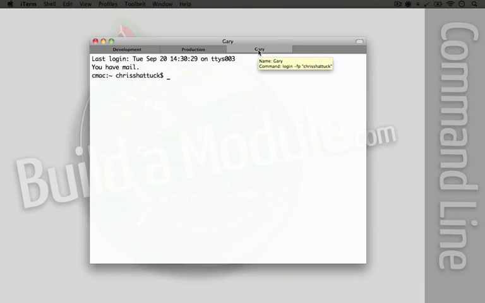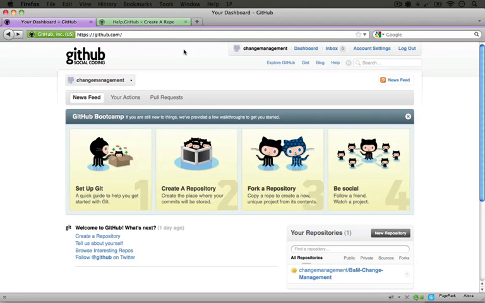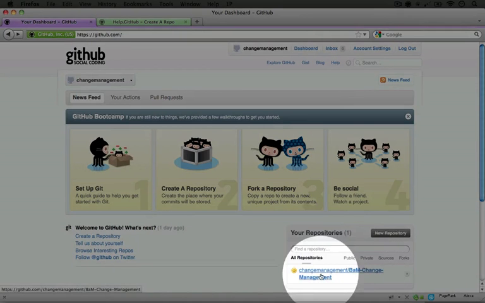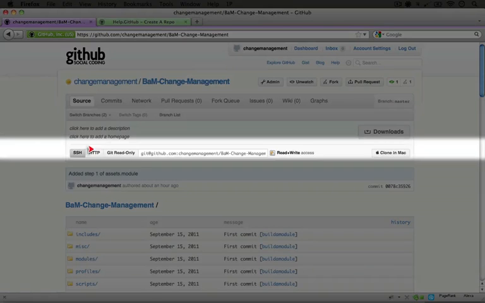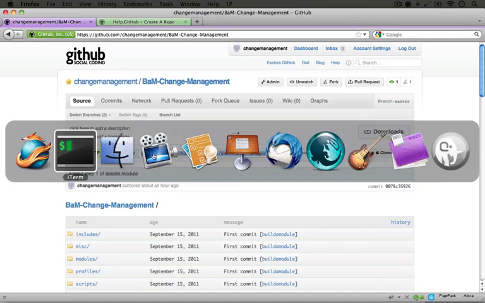Just like we did on the production site, we're going to go ahead and clone our remote repository into Gary's local website folder. So I'm going to jump to GitHub where we have our repository hosted. This is my dashboard page, and I can get to my repository page by clicking on it under the Your Repository section. And then here at the top, we're just going to copy this SSH address that we can pass to the git clone command.